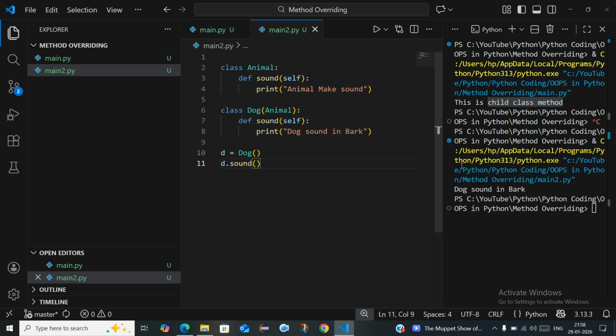Run this file. You can see "Dog sound is a bark." So here you can see same method, different class. We can use the parent class method by using inheritance, and this will be a different behavior. So we are achieving method overriding here.